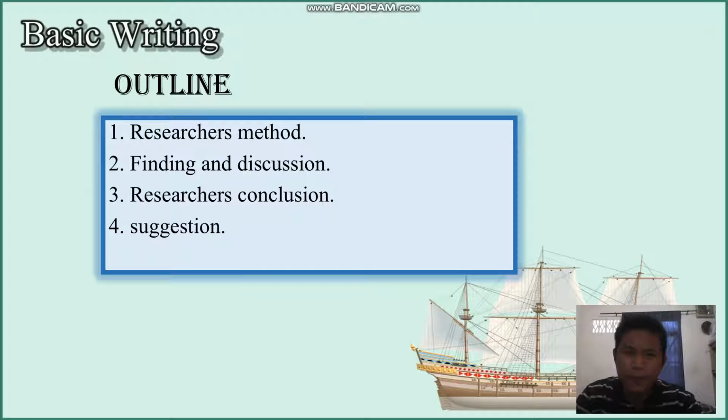First, I will start by explaining the researcher's method with class 9 ES2, with a total of 30 students. This pre-experimental study employs a pre-test and post-test. I'll describe our findings and discussions, and then I will explain the researchers' conclusions, and finally, my suggestion as a student who still studies and still needs much to learn. And here's my outline, guys. You can see this by yourself.